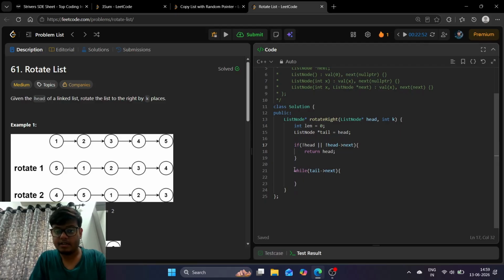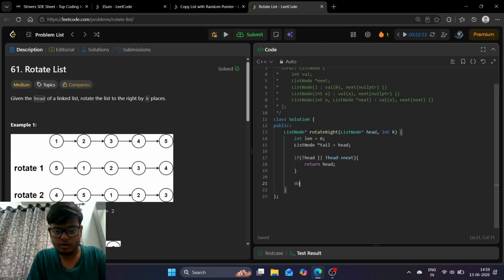And we will simply do a do-while loop. Do len plus plus, tail is equal to tail's next, while tail's next.